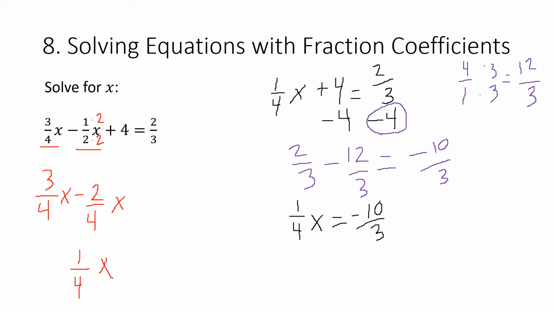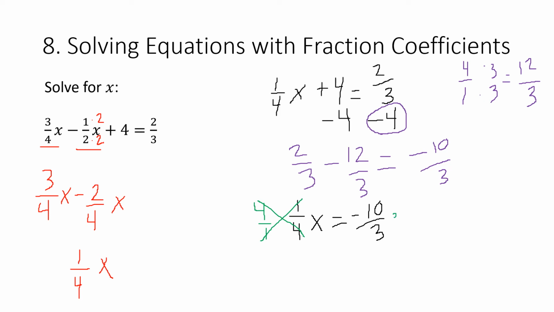All right, last step would simply be to divide both sides by 1/4 because we got to get that x all by itself. Well, in order to divide both sides by 1/4, we're just going to multiply by the reciprocal, okay? That's how you divide by a fraction. So I'm going to multiply this side by 4 over 1. Look at that, it cancels out. So the x is by itself over here.